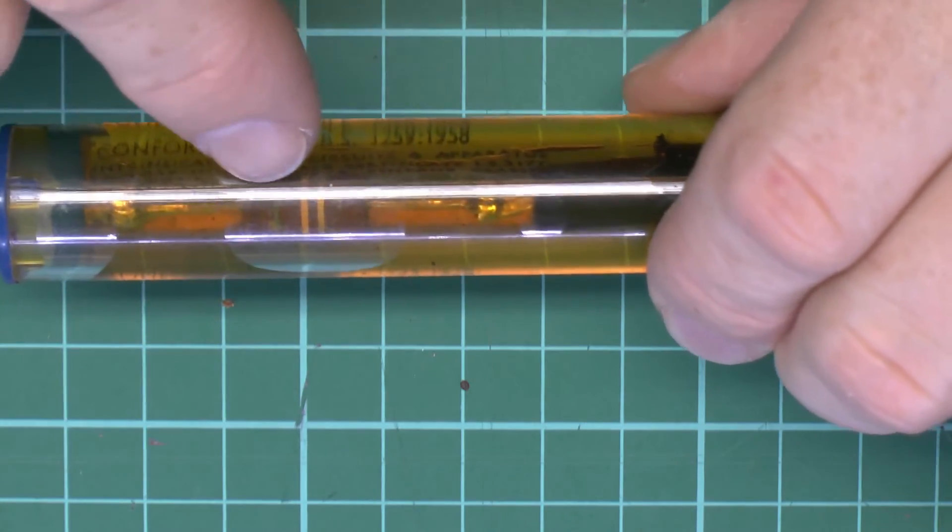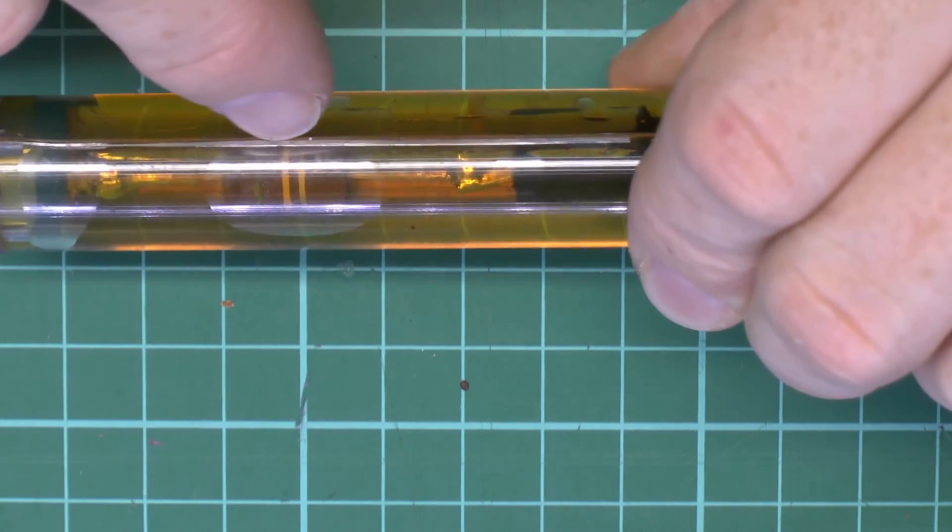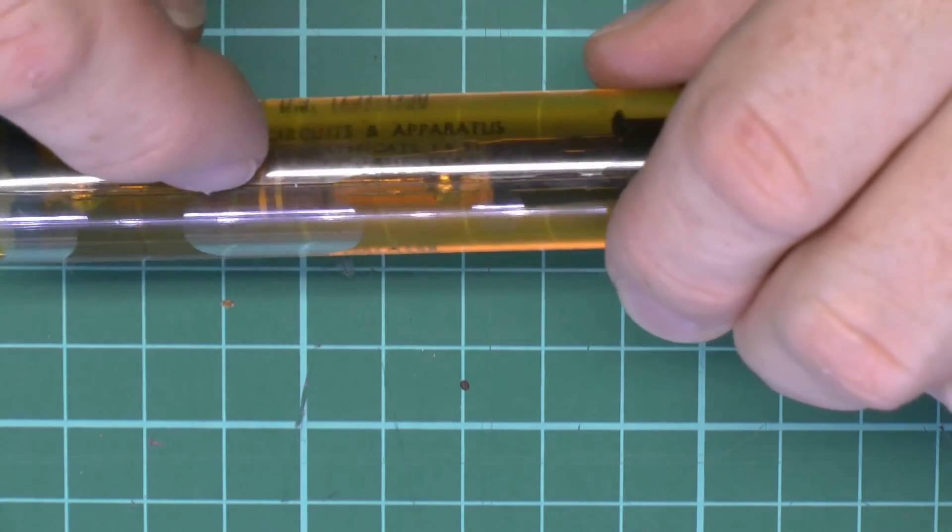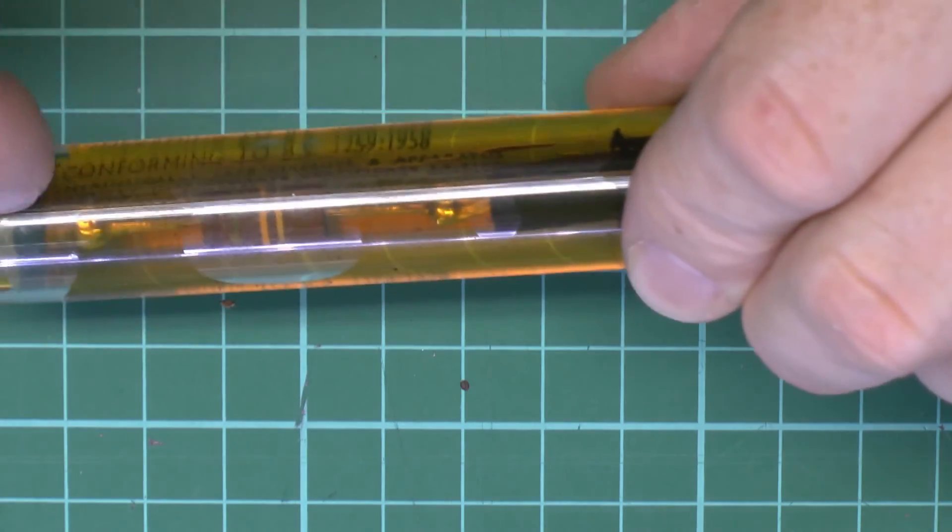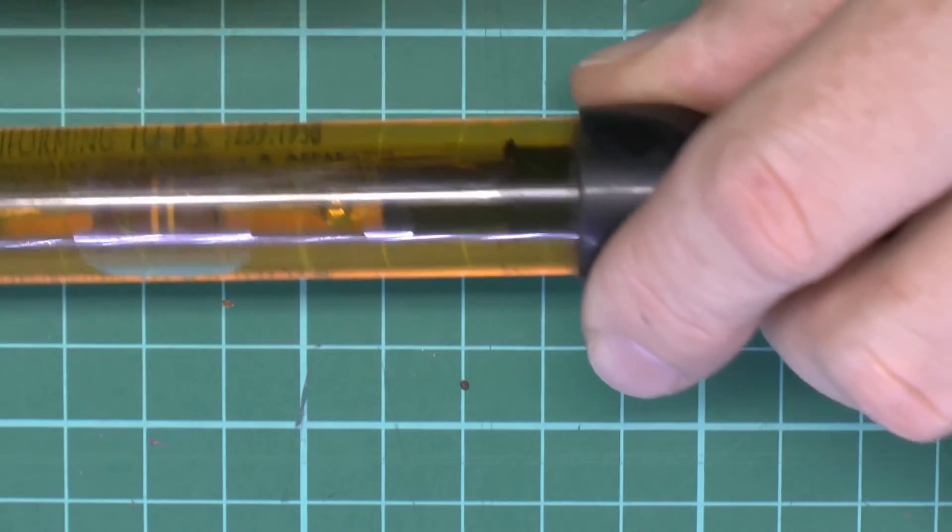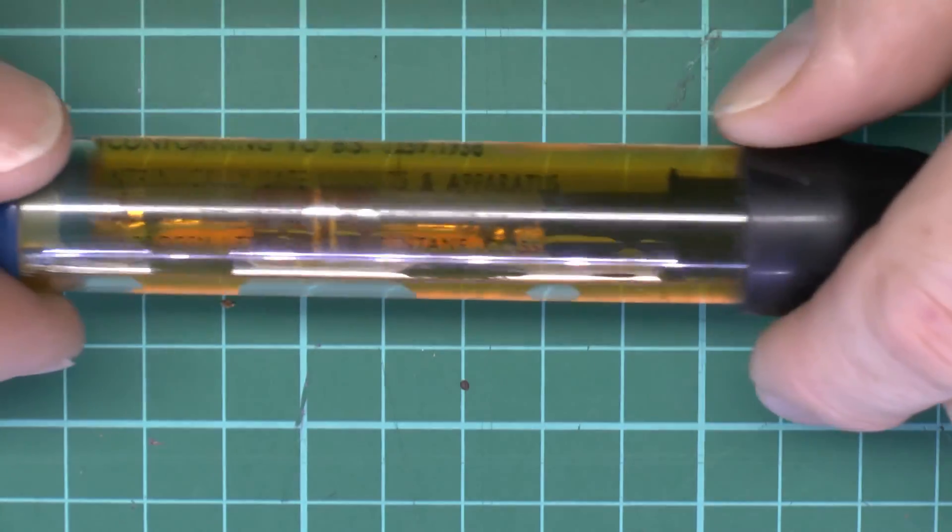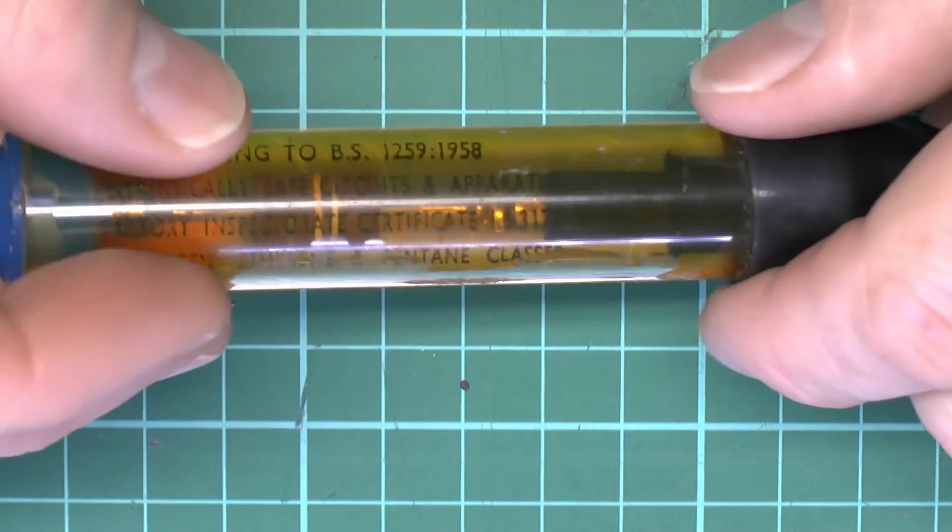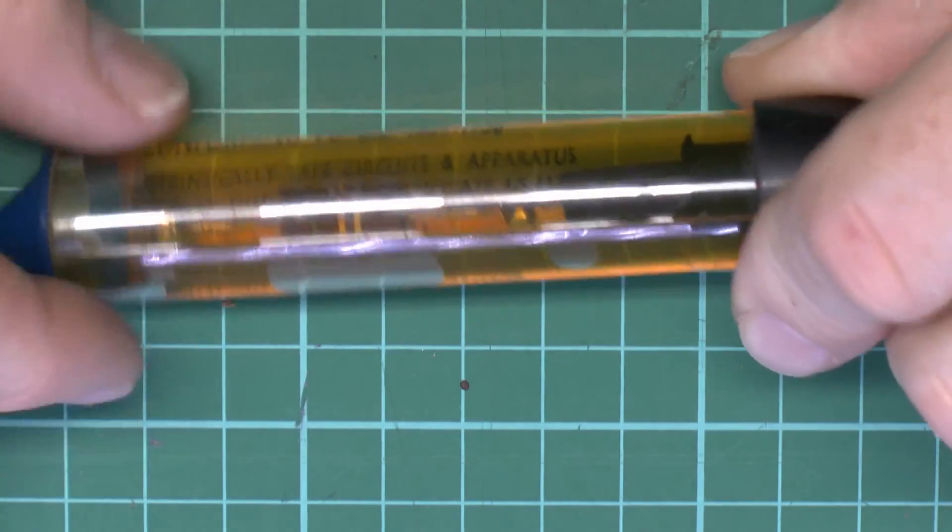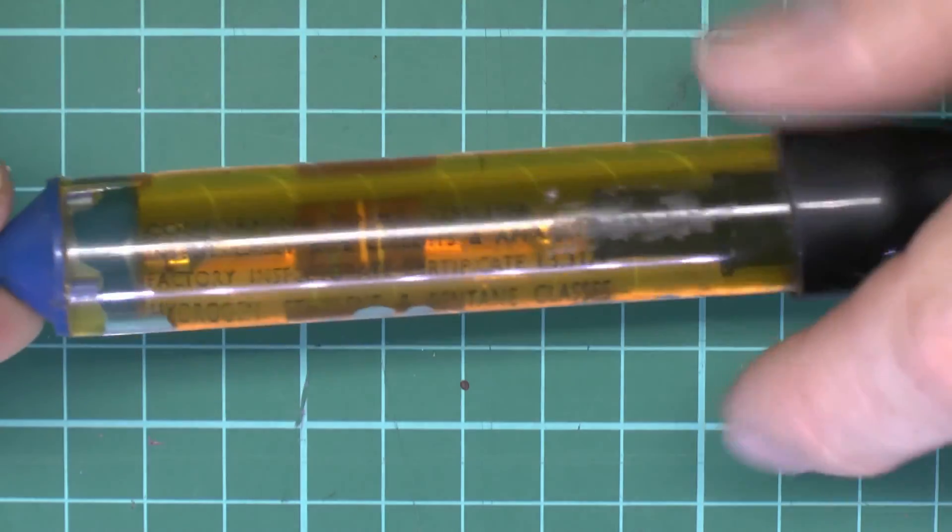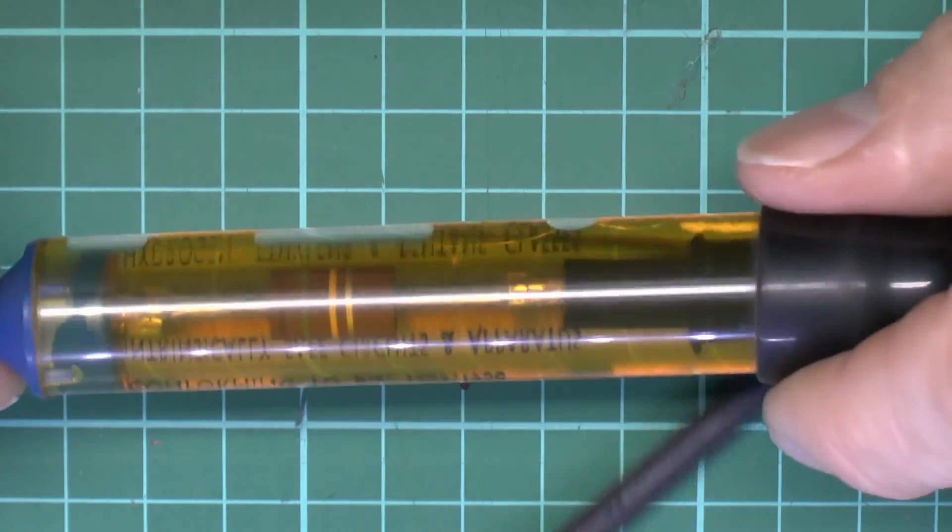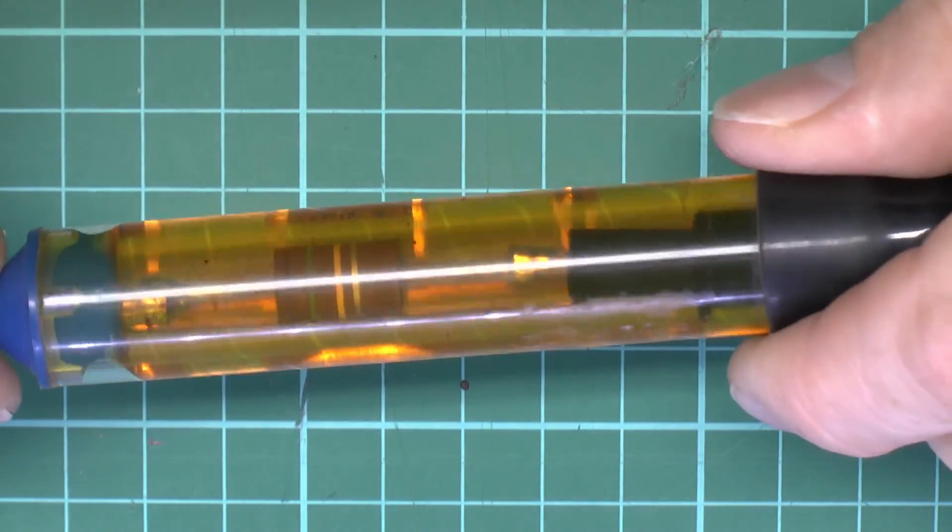You'll see that some of the resin hasn't actually totally filled that. It may well be due to this crack appearing here that's got a bit of an air bubble forming on the top there. It's not totally clear why this is actually split but it may well be due to the resin inside expanding and contracting at a different rate to the outer plastic tube. Over many years that could have just expanded slightly more than the outer and caused that crack to go all the way down the side there.